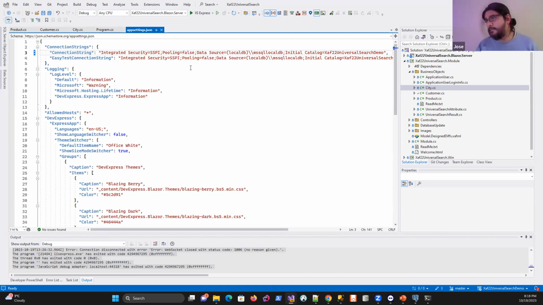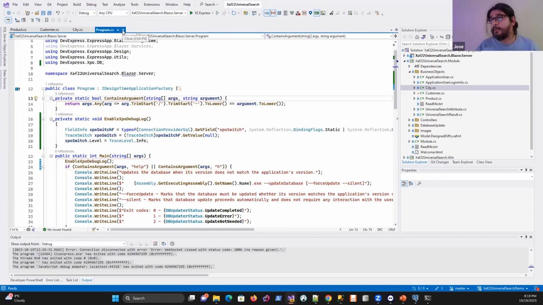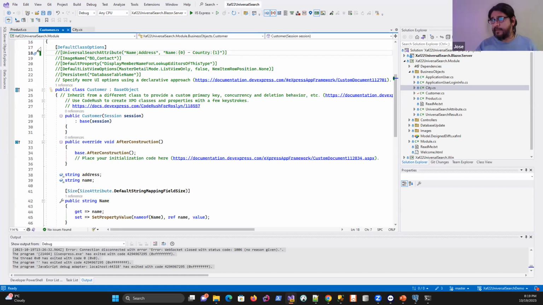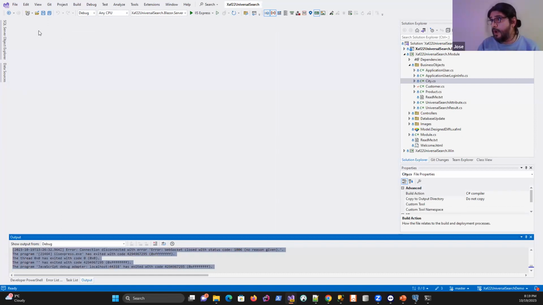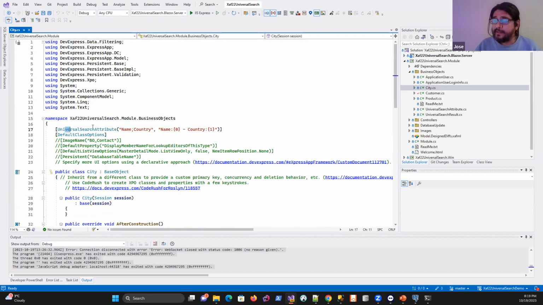So, okay, this is one of the examples that we showed in the past. We have different versions of this one. We call it universal search. The idea is that we're replacing the search capabilities of XAF. So what we did is this trick. For example, let's say that you want to search something across your whole system. The idea here was, how can we tell which objects are searchable? So as always, we came up with an attribute. We call it universal search.